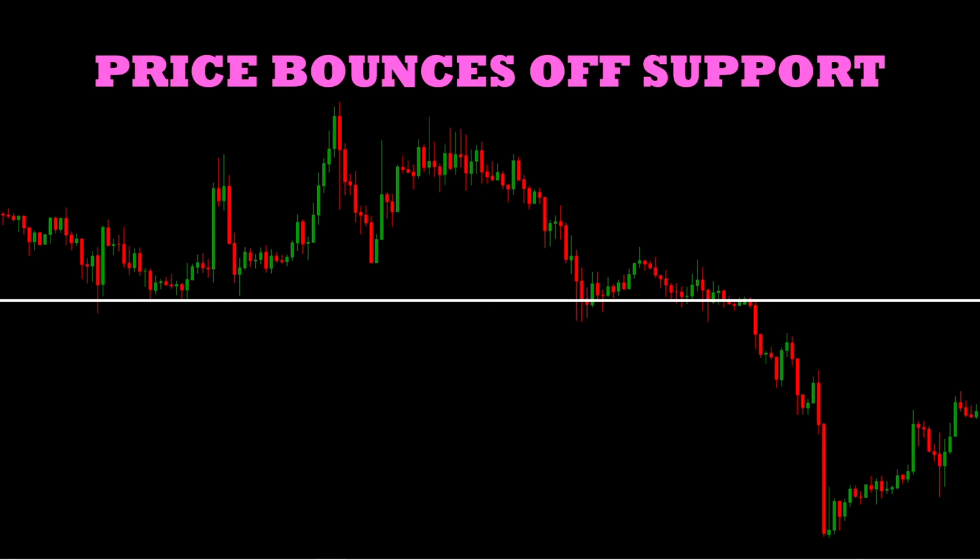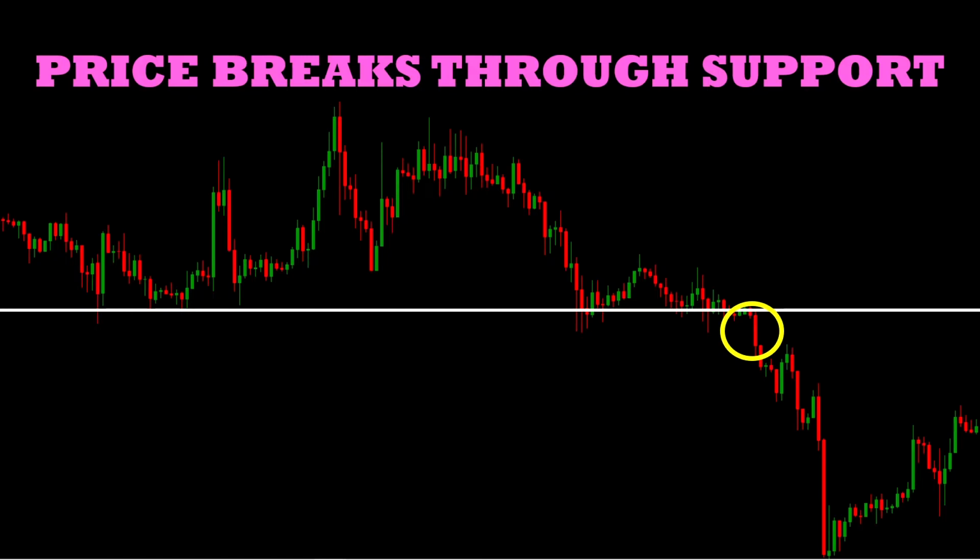We see how it probes through the support zone with lows in these areas here. These are ones you've got to watch out for, by the way, fake outs rather than breakouts. They probe through, but you don't get a solid close of price past the level, so the move never really has full credibility. Even one candle just about closing through doesn't necessarily mean the breach has occurred. It's down to that subjectivity again. And the real breakthrough eventually comes over here when we see this large red candle closing below support. It then goes on to take a real tumble downwards.